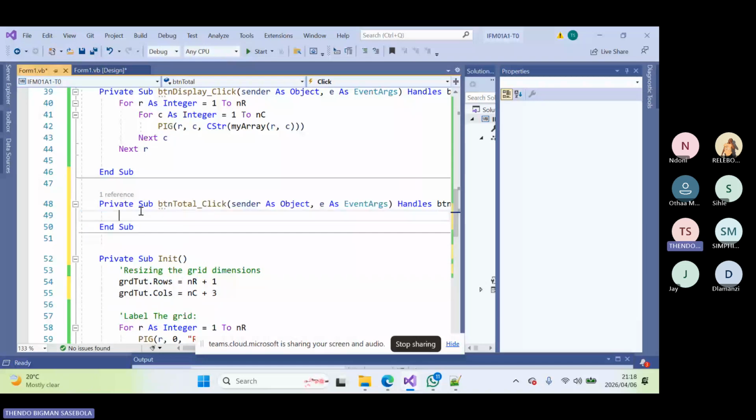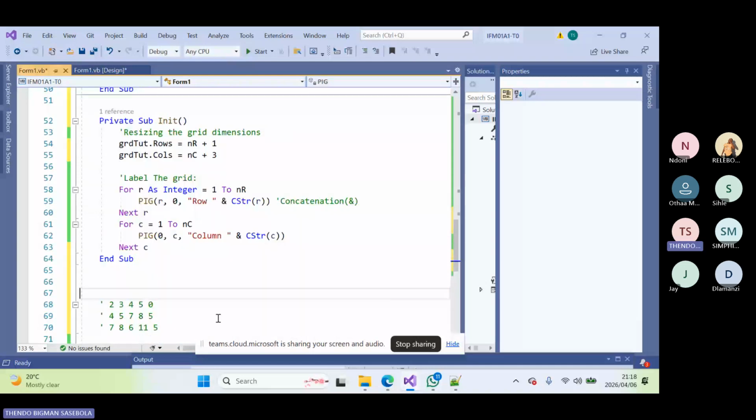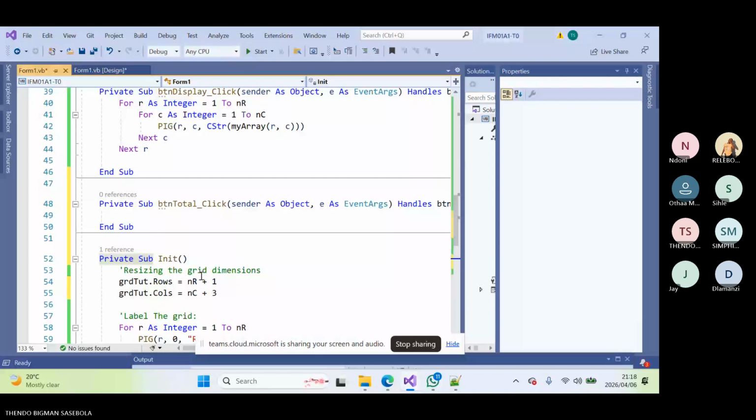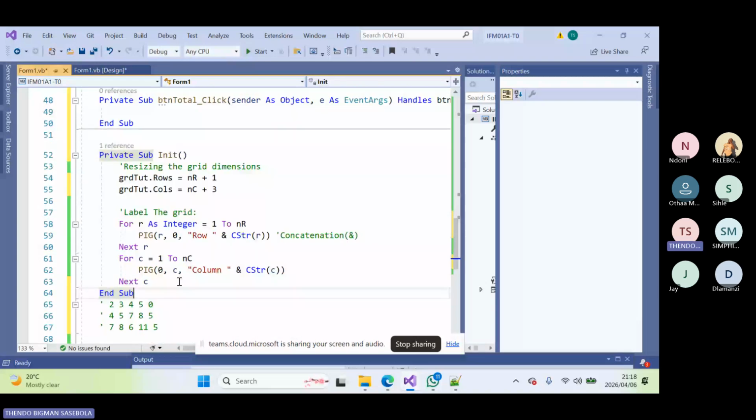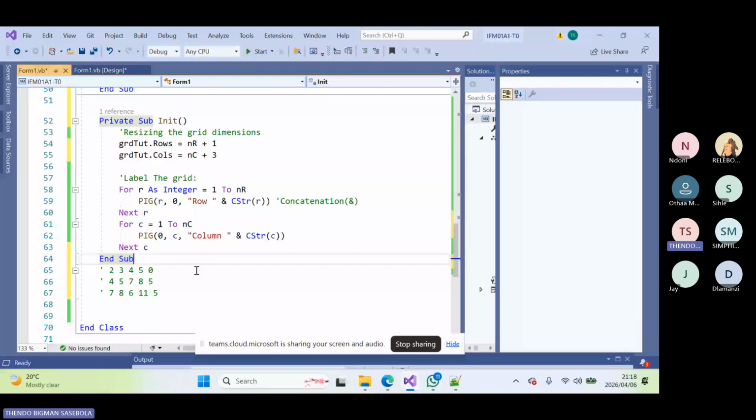Okay, so let's see. I think the better way of doing this is to actually have a 1D array that will store these values here.